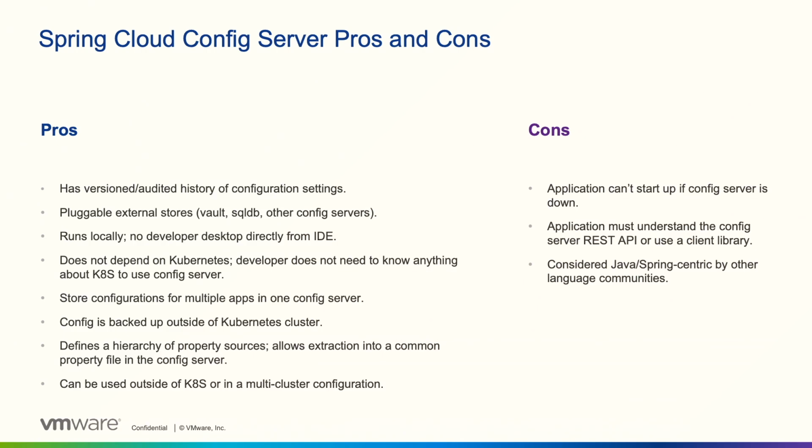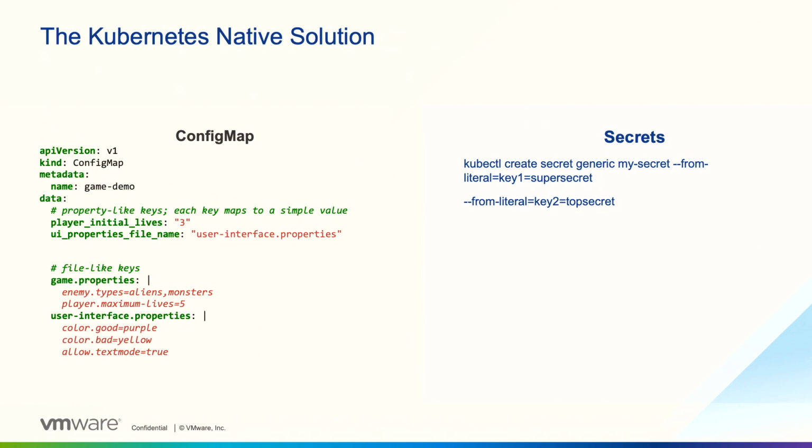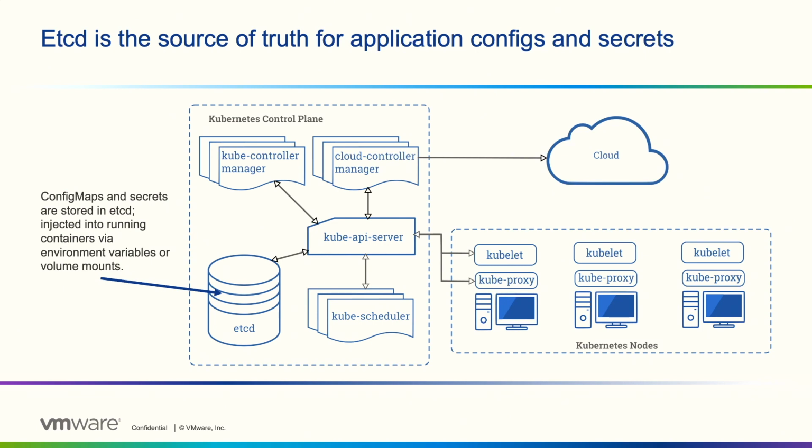So that's one approach. The second approach, if you're not doing the config server, is you do Kubernetes config maps or secrets. So in the case of config maps, you can see it's just a YAML file with some properties in the data section. If it's a secret, you kind of create it typically with the command line. We'll talk a little bit more about that later. But to get your head around it, what you have to understand is that all of your configuration settings, in the case of Kubernetes, are stored in the Kubernetes etcd control plane database. And then they're made available to your application via the Kubernetes YAML.